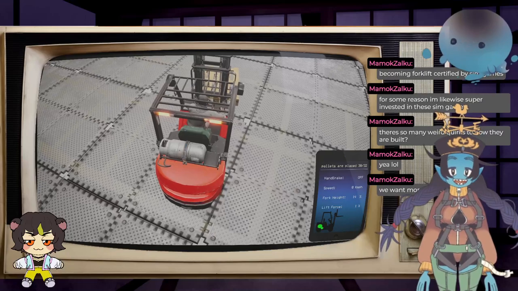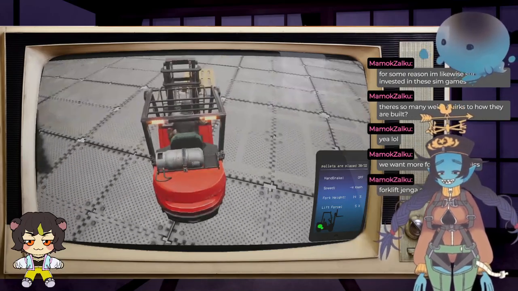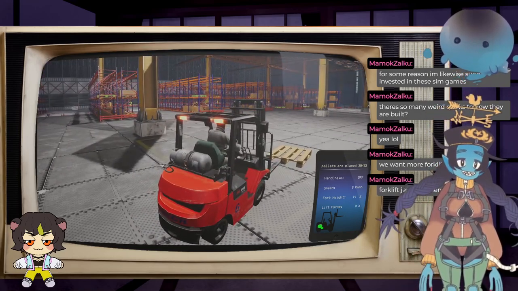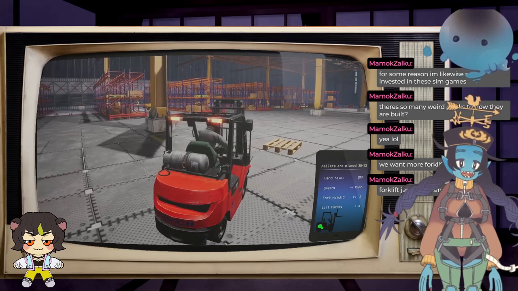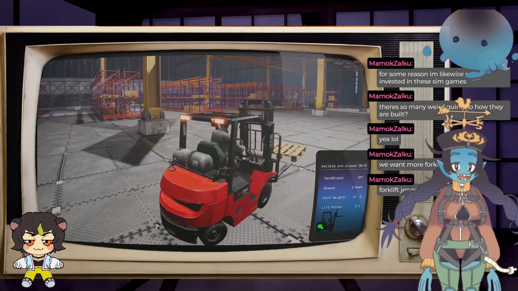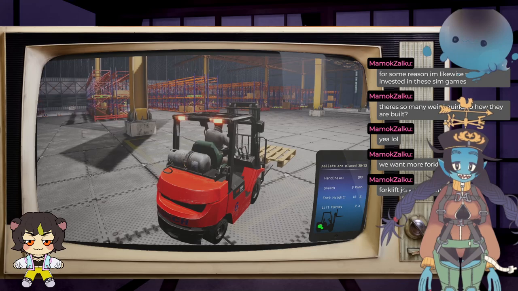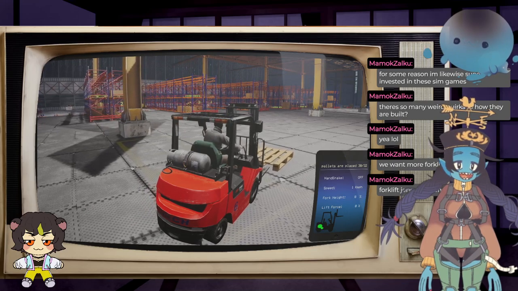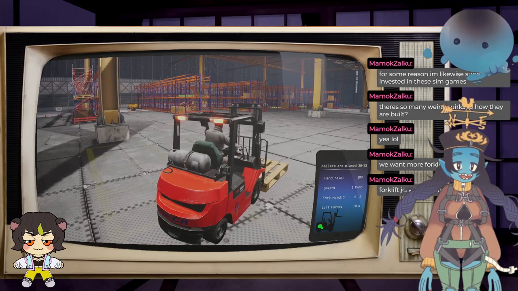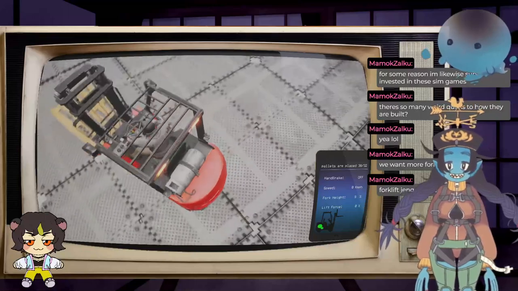Happening here. Hold on, I'm gonna drop this. Alright. Hopefully I can find a forklift Jenga. There's gotta be something like that out there. I can't be the first person to come up with forklift Jenga, like as a video game concept, not in real life. That would be so dangerous in real life. Yeah, I can't scan this. It doesn't come up with anything.